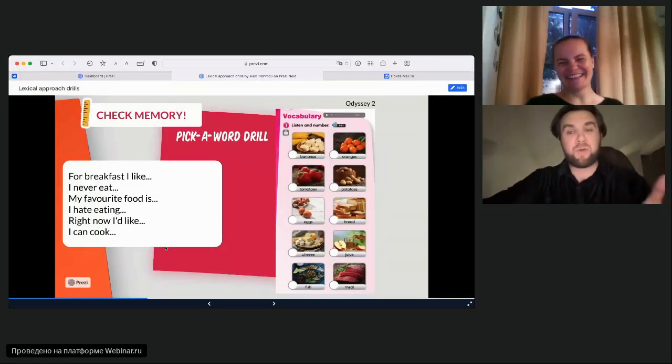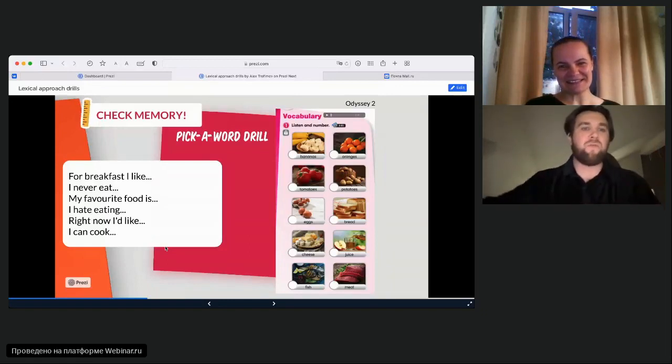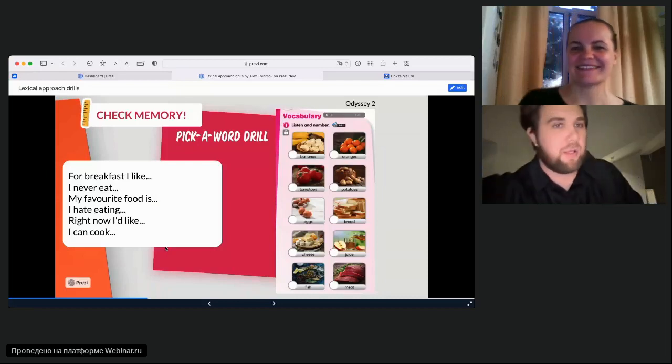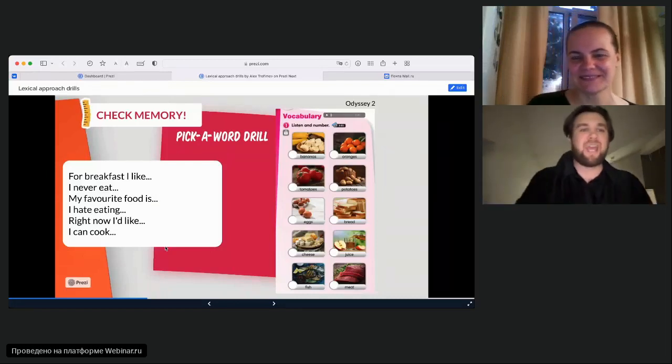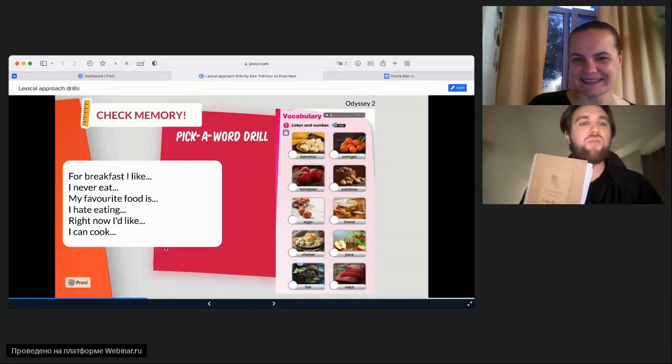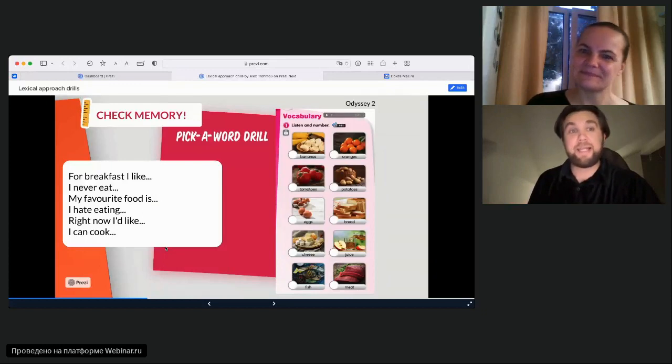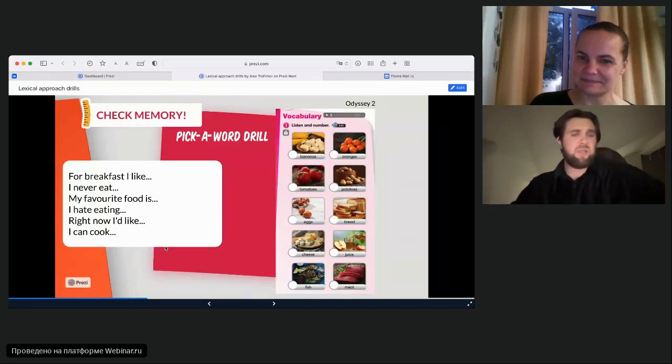Okay, so now I'm going to explain that. If we have a group of students, of course, we are going to have a full round and each student is going to say a sentence. What I would do as a lexical teacher, I always carry a special notebook for drills with myself, and I write my students' answers. Why? Because I want to repeat it later in a few classes, maybe next class, maybe in 2 classes. And I will start my lesson just by asking, Evgenia, what does Alexei never eat?